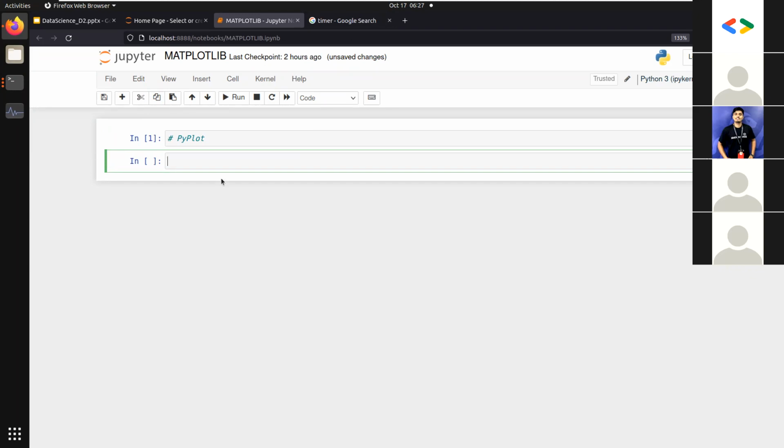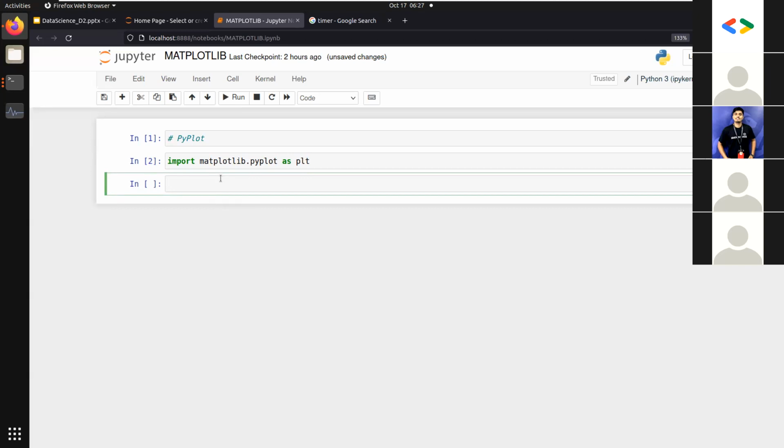So just like how we imported pandas yesterday and how we imported NumPy today, we have to import matplotlib so that we can use its modules and components, right? So let's type in import matplotlib.pyplot. Okay, and the alias which I'll be using here is called plt. You can use whatever you want, but plt sounds standard for it.